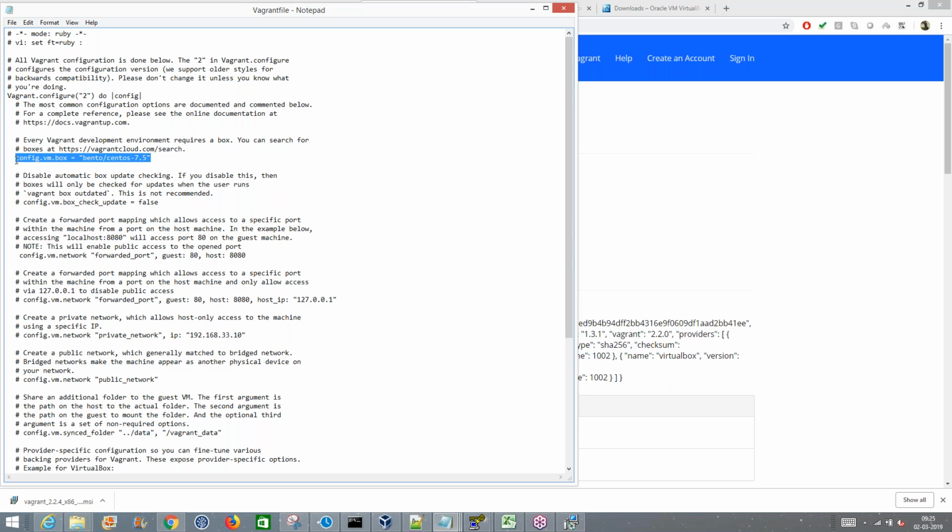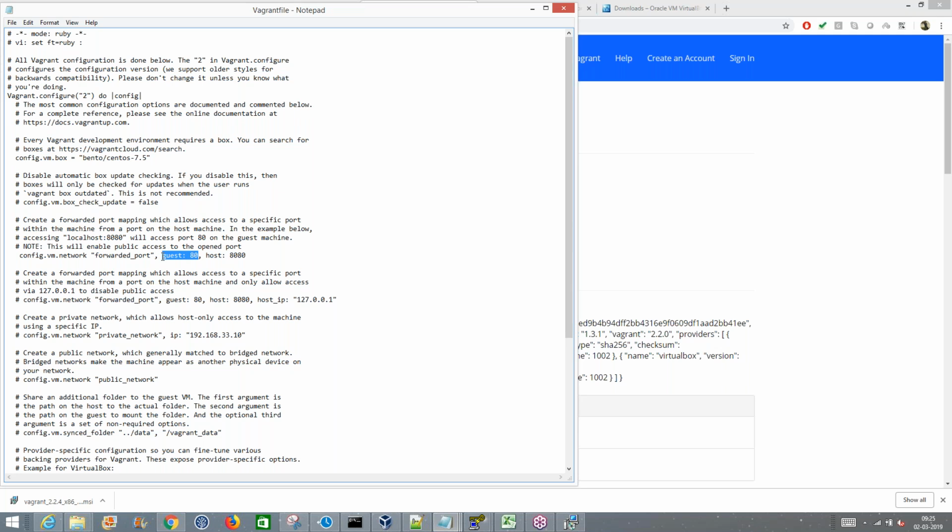Yeah, you have to replace this with it. Okay. All right. Once you have done this, you will also have to enable the port forwarding. What this does is it says that on the host, if we receive any request on port 8080, that would be forwarded inside the virtual machine on port 80.